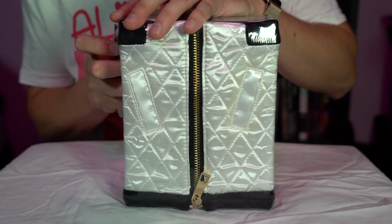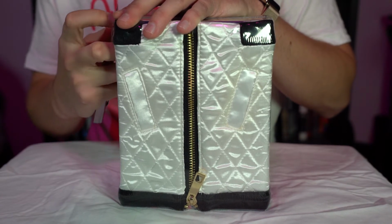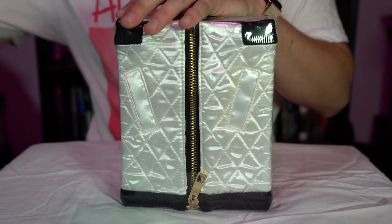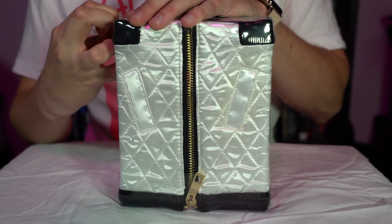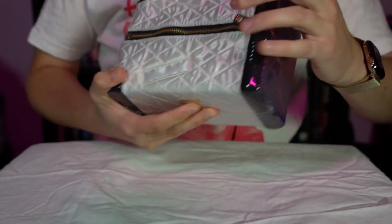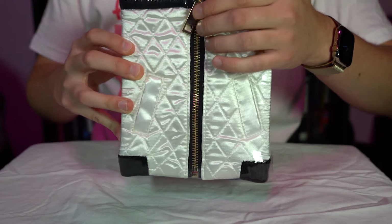Ooh, that scared me. This is not the way to do it. As overprotective as I am, that was not at all the way to go about that. But hey, it worked. So we are back in business. I really love the zipper on the front. Kind of makes good sounds too.